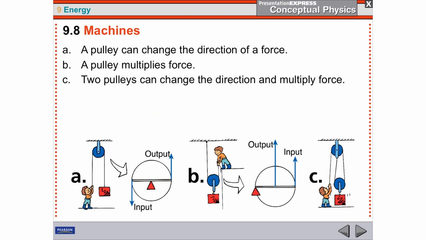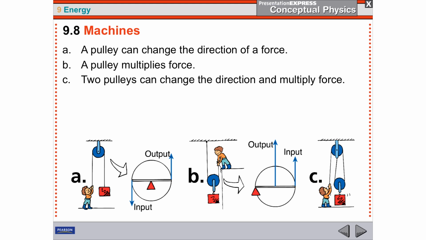A pulley is like a lever. It is redirecting a force. If you think of this rope in A, the little guy pulling down on the rope and lifting the box, it's really like a teeter-totter, only instead of a straight board on a seesaw, you've got a kind of limp wire. But if I pull down on one side, the load lifts on the other. So this would be like a type 1 lever. A pulley can change the direction of a force.